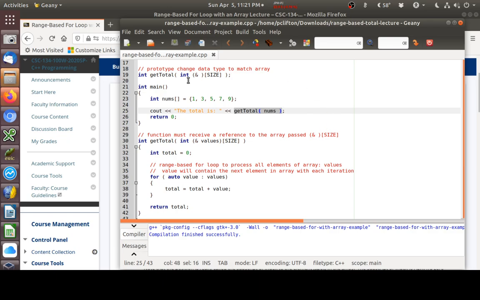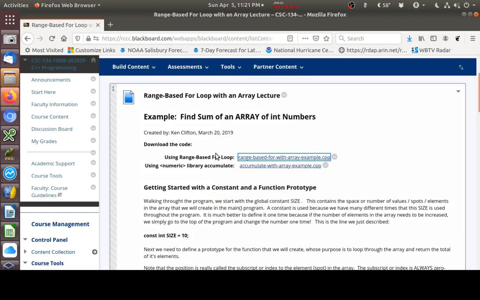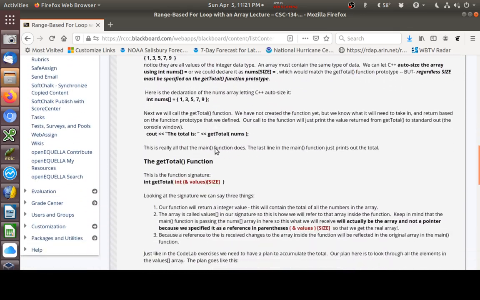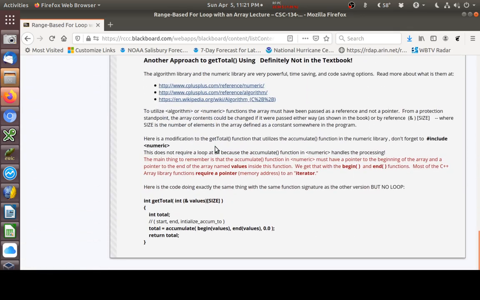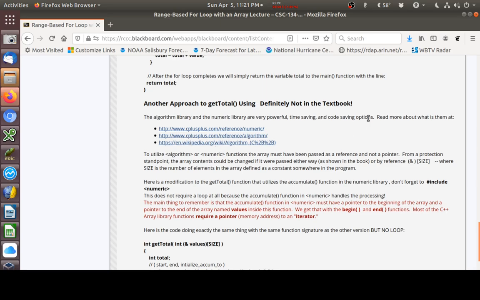Now I'm going to show you one other technique. This is not in your book, and the one I'm fixing to show you is definitely not in your book. There is a really cool set of libraries in C++ that can save you a ton of work. I do mean a ton.